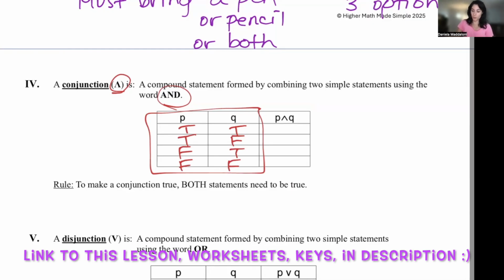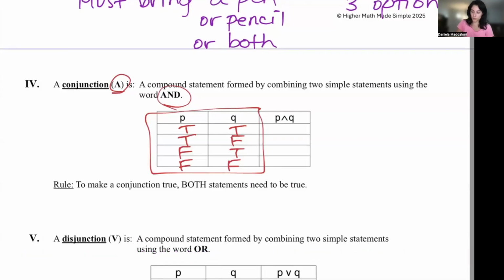So we talked on the previous page that if you have a conjunction of two statements, you only have one option, right? Remember the pen and pencil: the truth value for the conjunction, if they're both true, would have to be true. If you bring a pen and a pencil, that would be true. The rest are going to be false. So if you let P be a pencil and Q be a pen, bringing a pencil but not a pen would be false, because it has to be both.